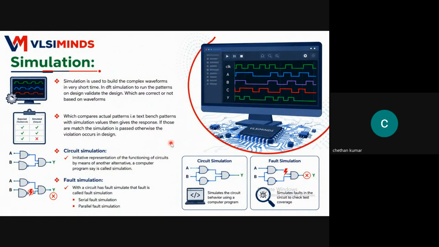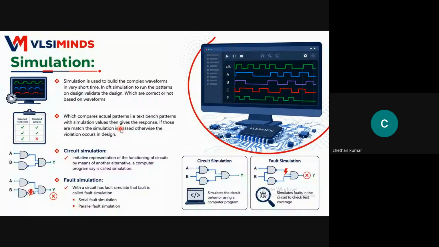So under ATPG, these are the concepts which we wanted to see now. In real time, in the training, we also do fault coverage analysis, all those things. But in the demo, I have not covered that. Mainly in ATPG, we cover what DRCs we face and what the challenges are, mainly the test coverage: why we get low test coverage and how to improve it. That is most important.